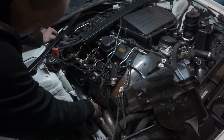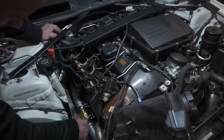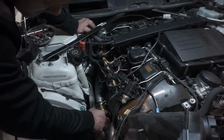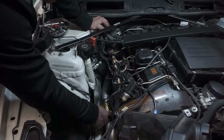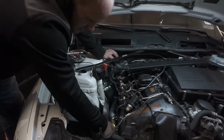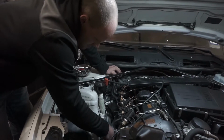So a little gold plating there for heat resistance and everything, and then we have these two clamps, which are also kind of a little bit of tricks you gotta do with these. You don't want them to slide off, obviously, because they'll just end up sliding off with vibration and everything. And then we have a big boost leak after that.